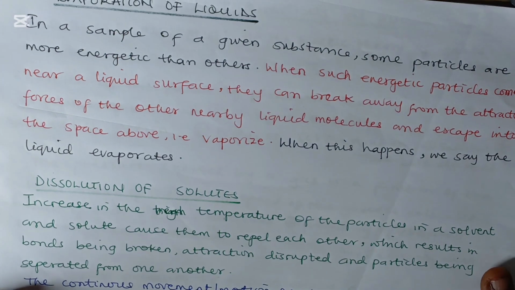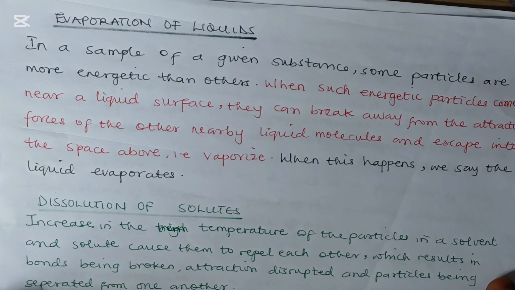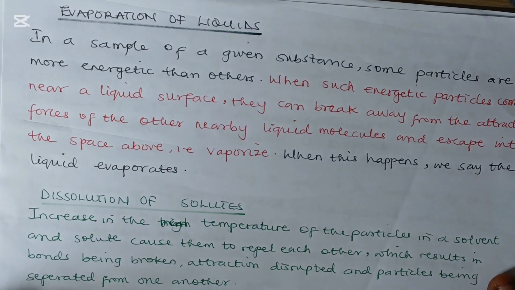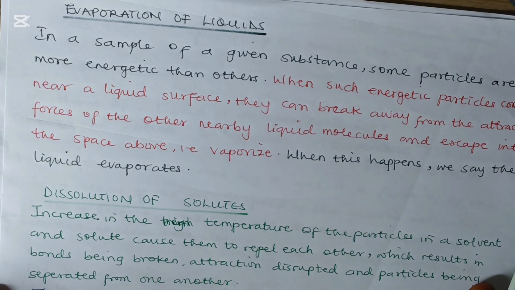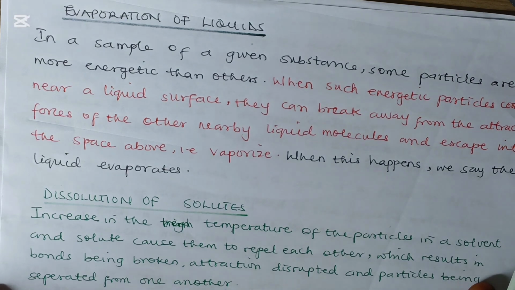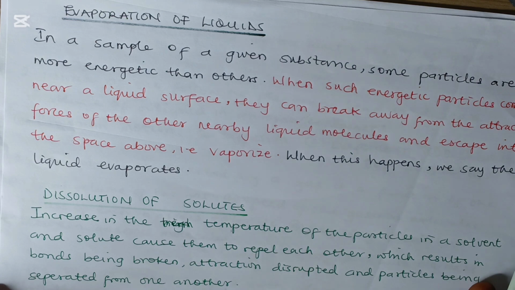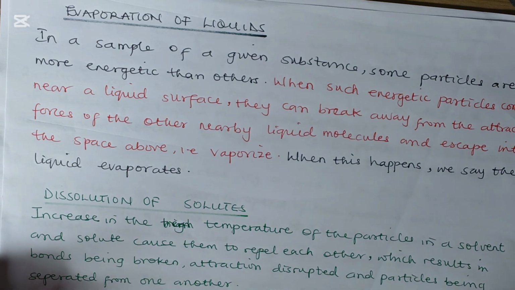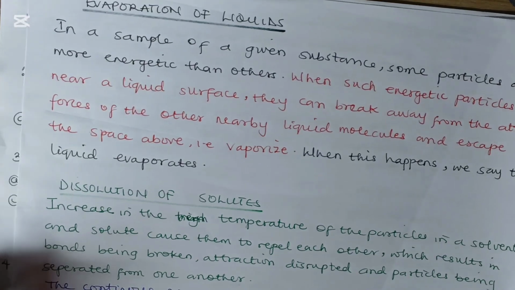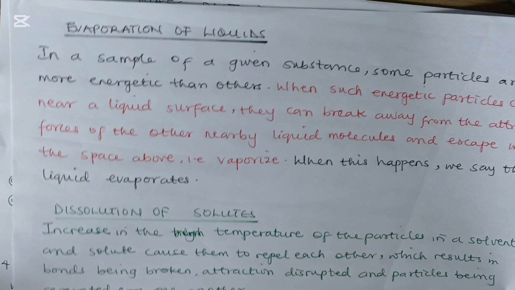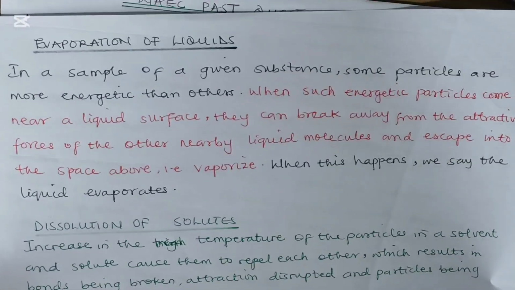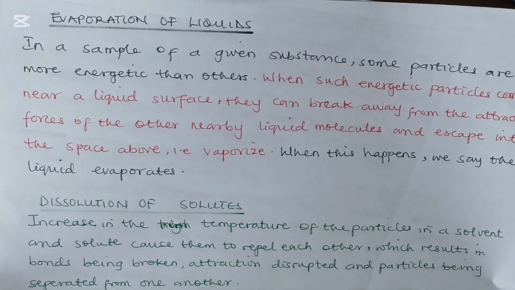So this is actually the basis of the kinetic theory of matter, which says that matter is made up of very tiny particles, ions, molecules, and atoms, and that these particles are always moving continually, colliding with themselves and with the walls of their container. If there is no movement, there will be no evaporation, there will be no boiling, there will be no dissolution, and there will be no melting.